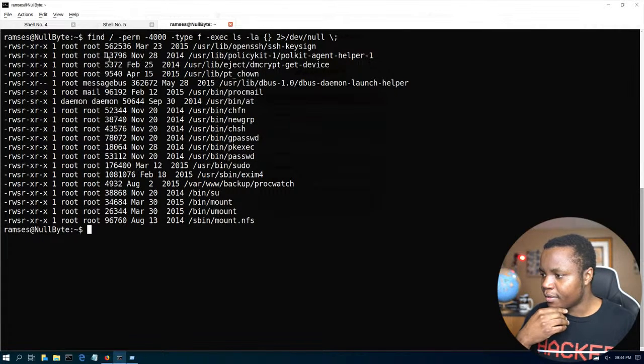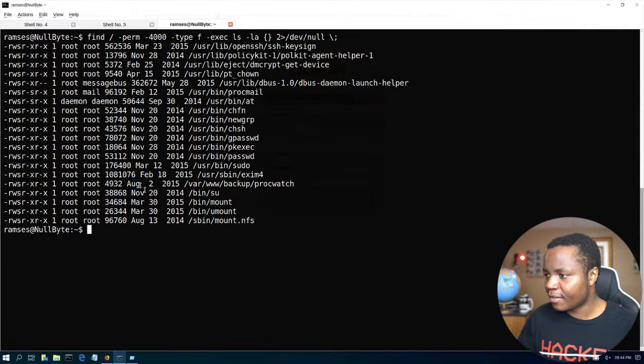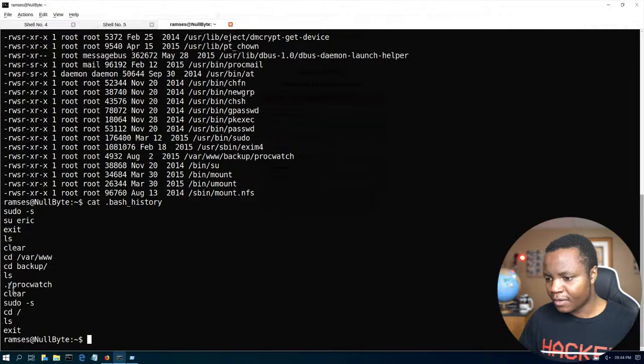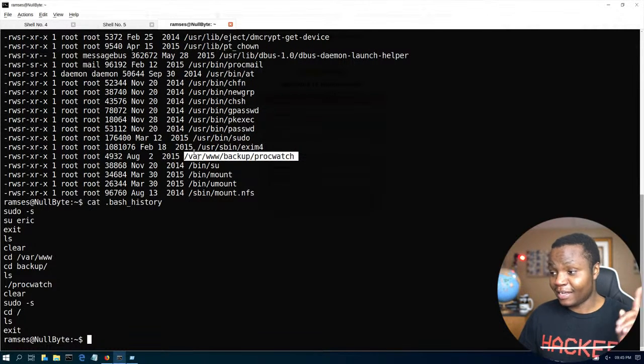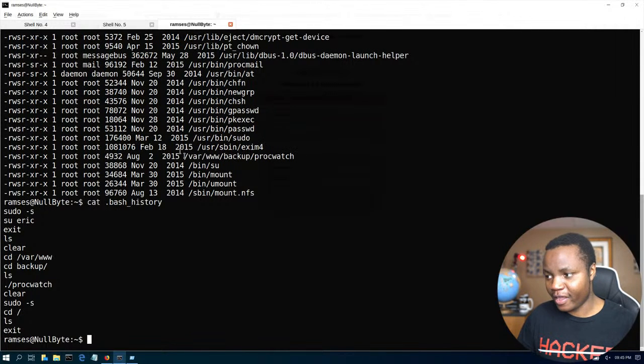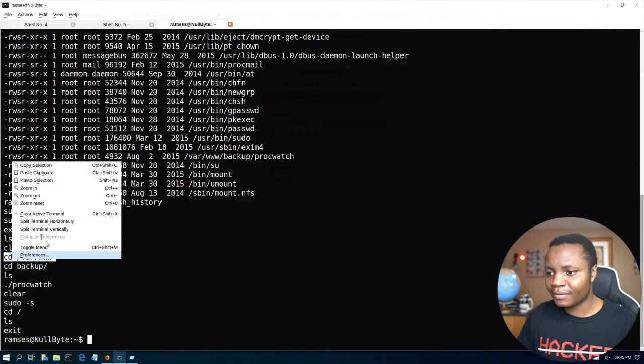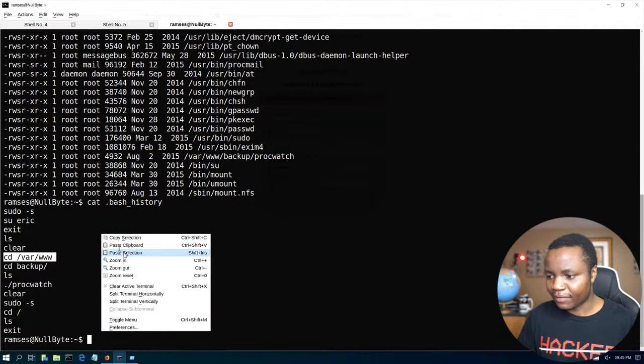All right, so that's interesting. Okay, we have this procmail thing here again, and we have procwatch, okay, and it's right here as well. So something is up with this thing. It has an SUID set, which I would have caught here, and I also saw it in bash history. So let's do what this person did, starting from here. I'm just following in the footsteps here.